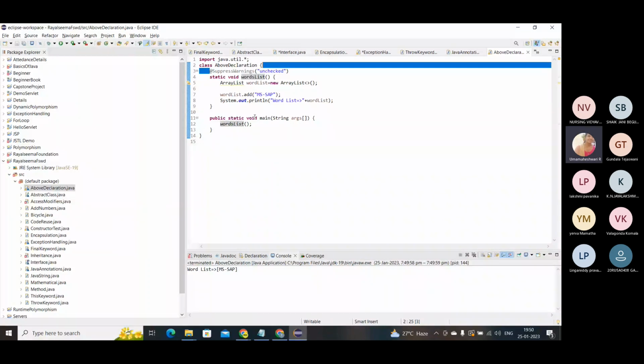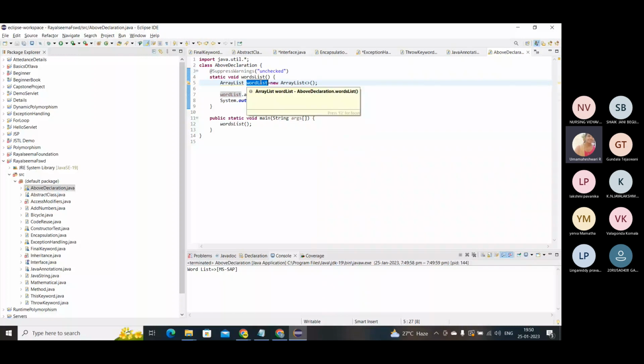Okay. What we have mentioned here is that we cannot define the generic type of the ArrayList. We can fix this warning by specifying the generics inside the angle brackets. For that purpose, we are using this. Okay. And this is the String. So what are the types of annotations we need to know? What are the different types we have? We also discussed that.